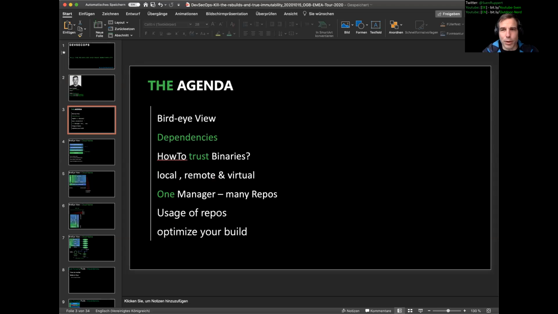So what do we want to do today? The agenda looks a little bit bigger than it actually is. I want to have the starting point where everything is coming from, and then we want to talk a little bit about dependencies, what their behavior is, and why this is so important. Because this will lead to a huge potential for optimization in terms of security, compliance, as well as performance for the CI/CD pipeline. So this is the way we want to go.